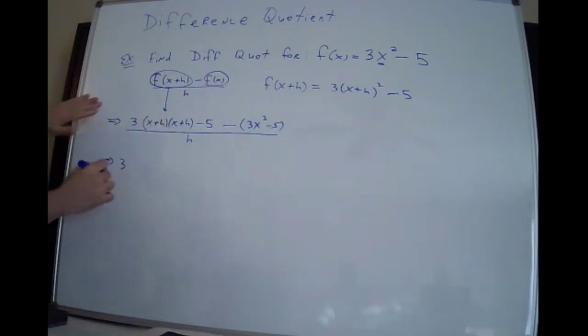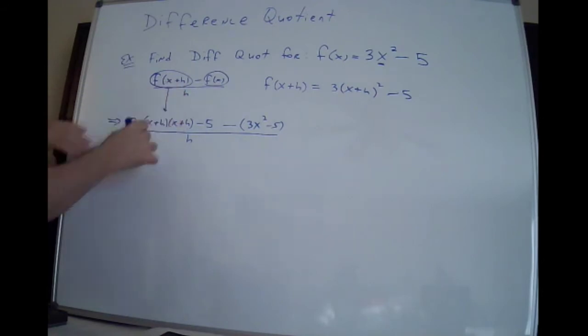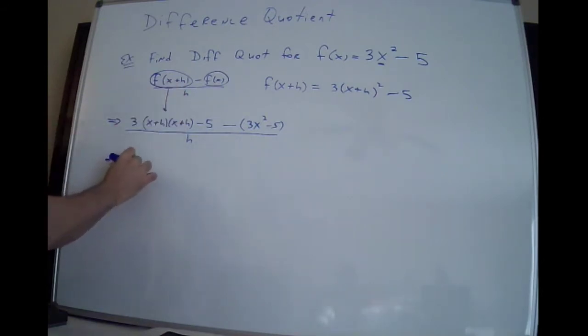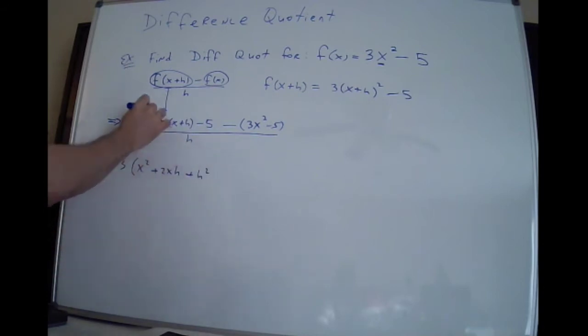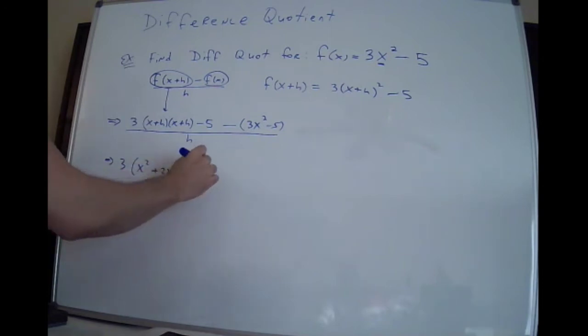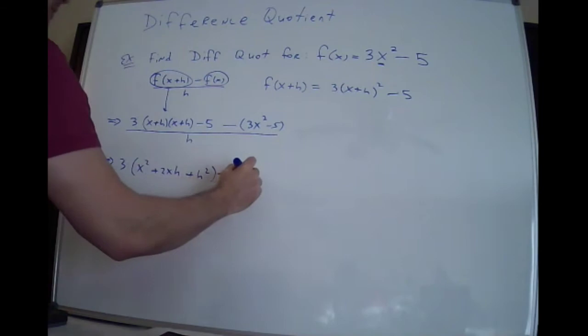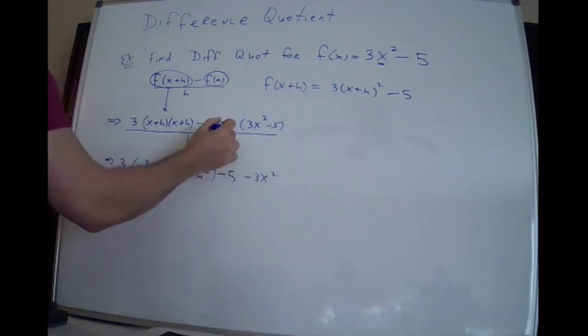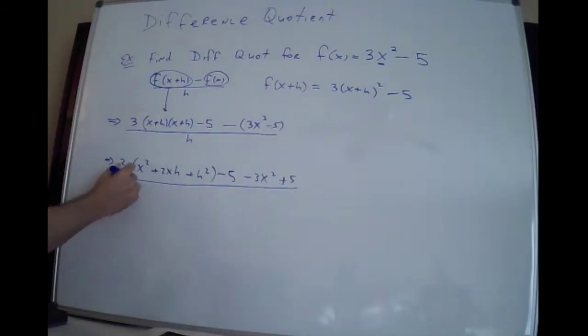I'm going to multiply, hold the 3. You're going to do x times x, and then you can do xh, and h squared. So you're going to do x times x, which is x squared. You have an xh and an xh. So you have 2 xh's. You have another h times h at the end, right? Just multiply it out, FOIL. You have your minus 5 there. Now be careful here. You're going to do minus 3x squared. And then you have a minus 5, which makes a plus 5. And you still have this whole big h on the bottom.